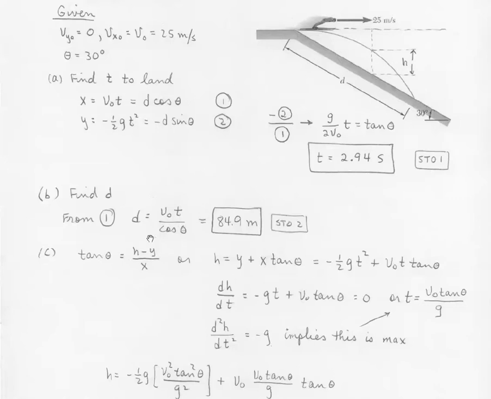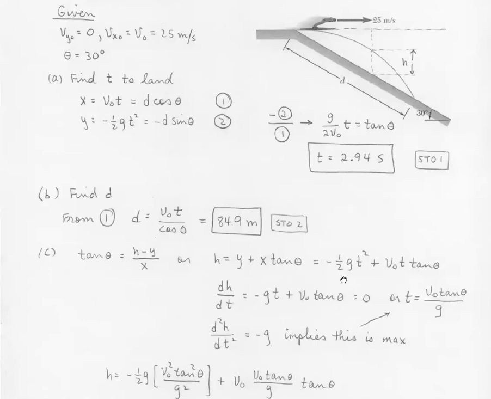So you can see that we can write tangent of theta as this distance right here, which is the negative of your y position here, plus h. And there's the h minus y. Minus y is because the y value is negative right here. And then divided by the x position right there. So tangent theta can be written as h minus y over x, or h is equal to y plus x tangent theta. And y is minus 1/2 g t squared for the time it takes to get right there. And x is v naught t, and so you have this expression right here.